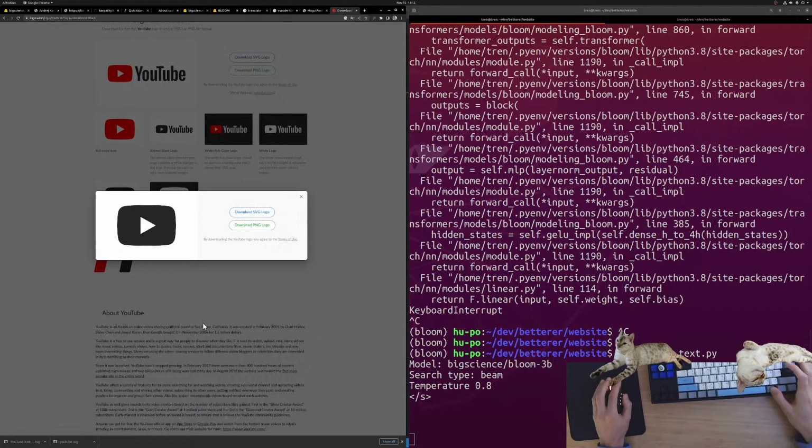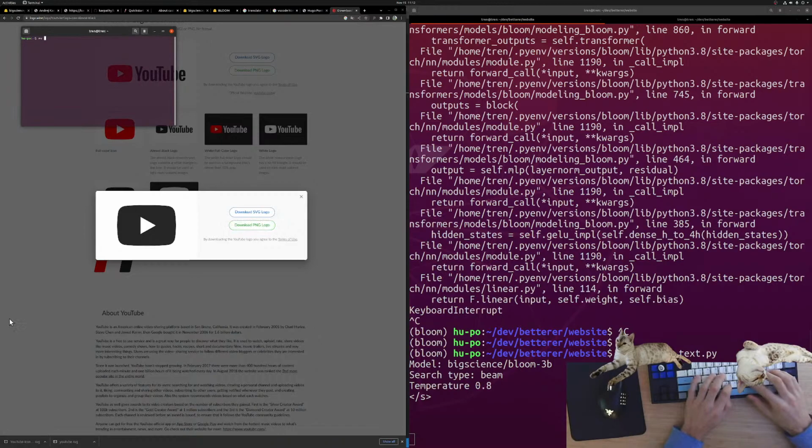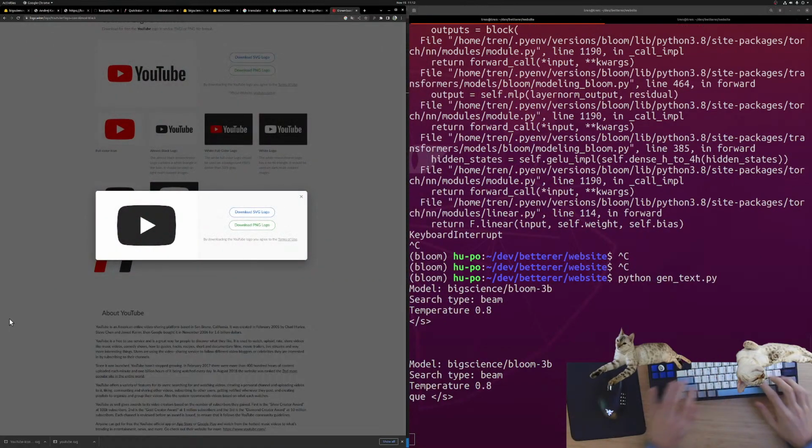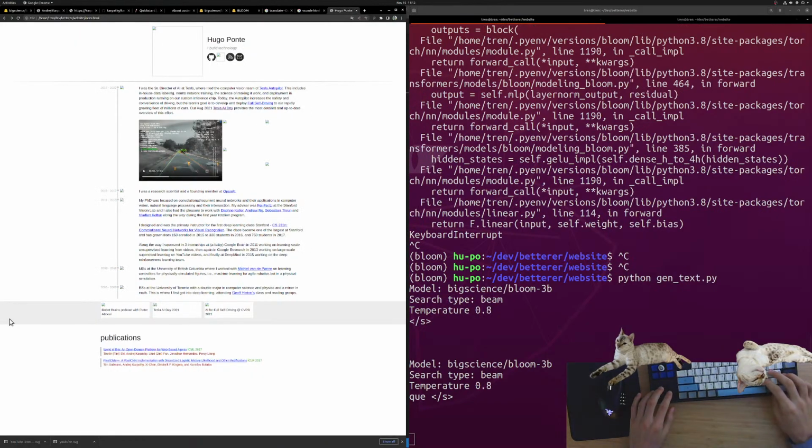Okay, that's the one we actually want. So let's move, let's make this big for you guys, from downloads, YouTube almost black wine SVG, and we're going to move it to our dev better website assets, and we're going to replace the YouTube SVG that's there. Alright, let's close out of that. Let's refresh. Alright, we have our little YouTube logo.